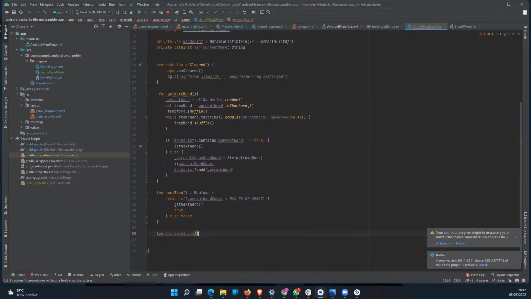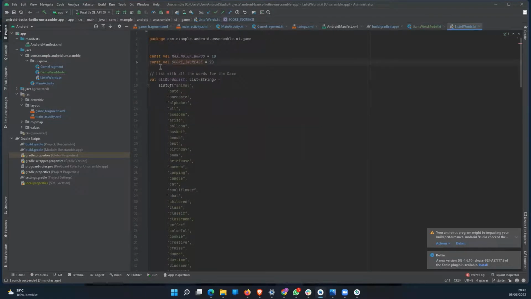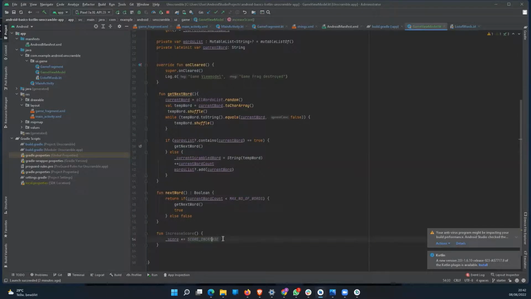Basically I'm going to call my underscore score value and increase it by the score increase value we created in our list of words class. It's a const val, so you can pick it up from anywhere. It's 20, so increase the score by 20.